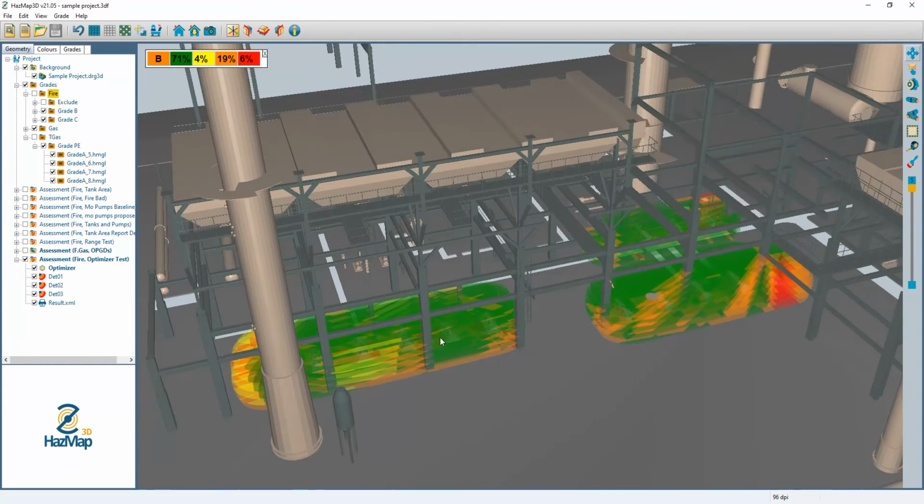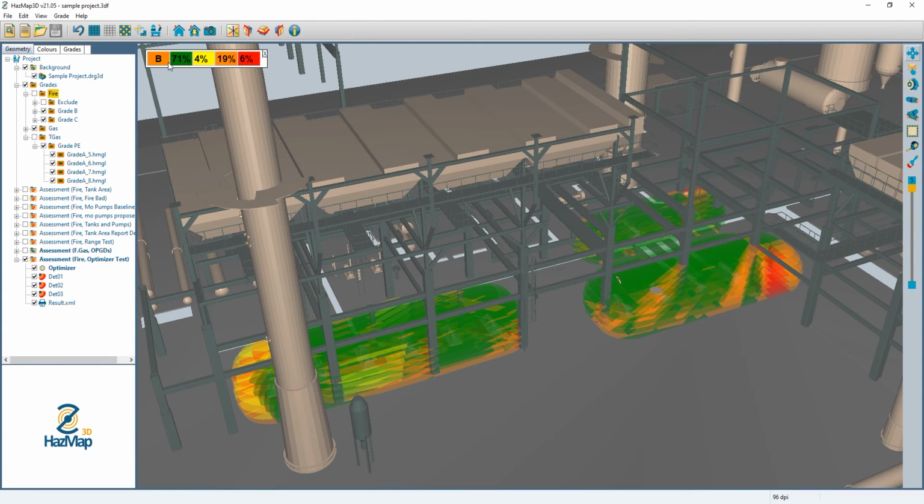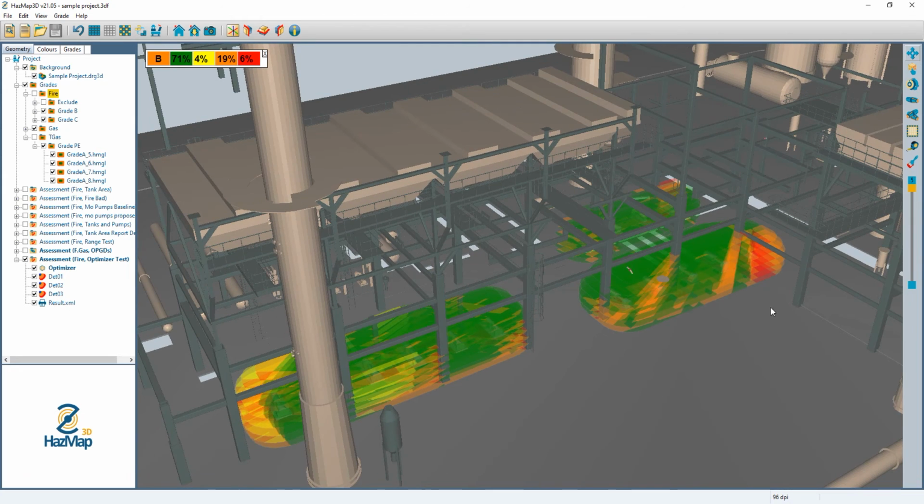And I can see I've got 71% 2 out of n coverage, 4% delayed 2 out of n coverage, which is mostly back here, where I can see that in this area, this detector back here cannot quite detect fires back here with the kind of sensitivity that I want, because it's too far away, so it can't detect fires that small with that level of sensitivity.